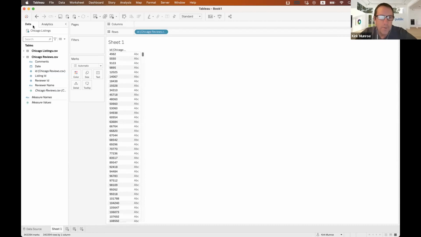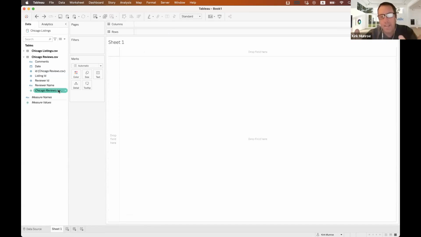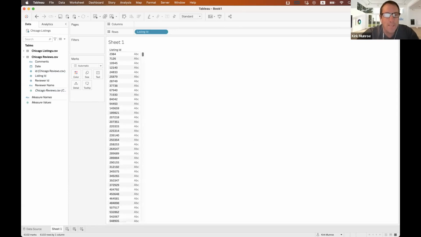What we have is listing IDs, right? So at this point, we're kind of only profiling our data because we're too lazy to read the data dictionary, maybe, right? And if I go to listing, I've got 6,100 and 414 marks. So the question is, where are the other 1,300 IDs gone? We could think again about where they might go, right?